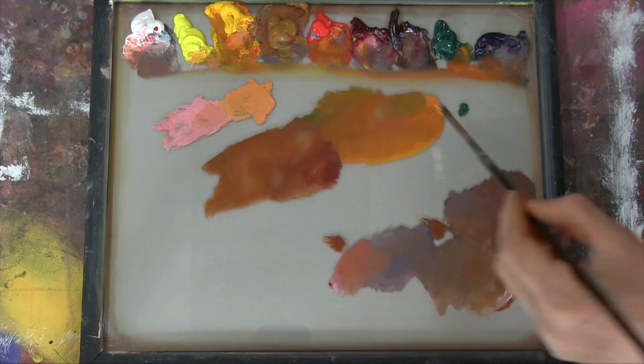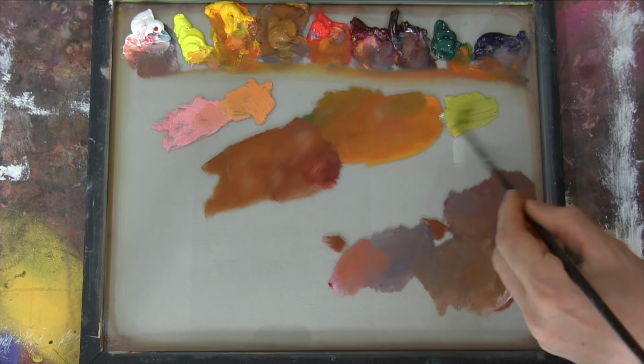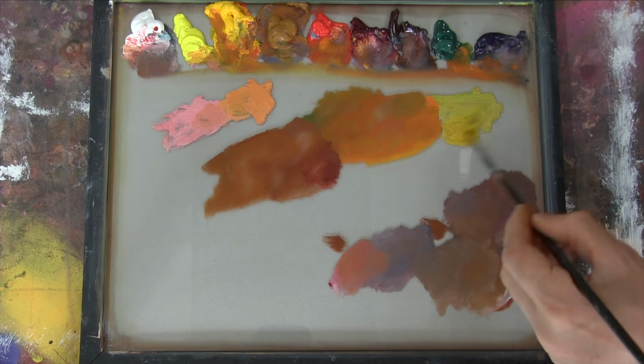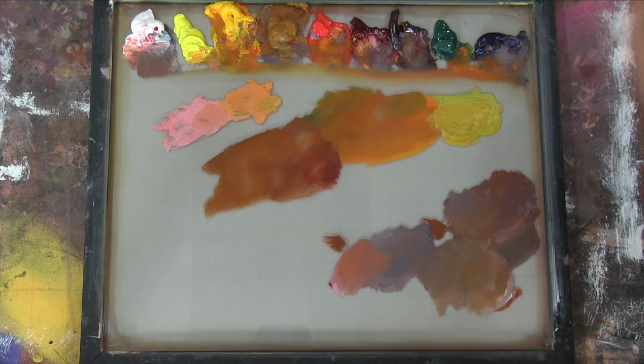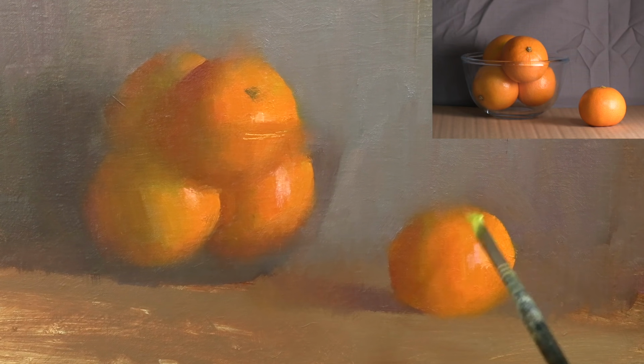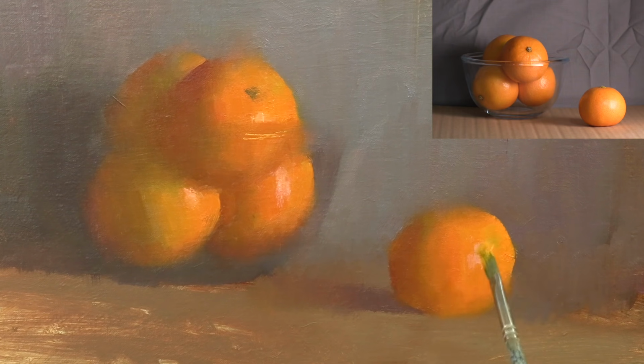Here I'm mixing a really bright green that's the same value as the light side of the tangerine, made with viridian and cadmium yellow. I'm going to place some of this green in the light side of the tangerine in the foreground. But that's a little too much, so here I'm going back over part of this green note with some of my bright orange.